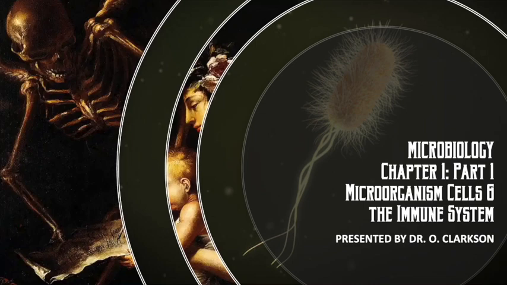Helminths. If you hear the word helminth, just think about worms, right? One way I like to think of helminths and the drugs that you treat them with is albendazole. Albendazole is one of the most common anti-helminths. When you see the word bend in a drug, you're thinking bendy. I always thought bendy worms, right? We're going to talk about helminths a little later in this semester. Unfortunately, we don't focus on it too much, but helminths are really interesting, and they do fall under the category of microbiology, despite the fact that you can still see them with the naked eye.